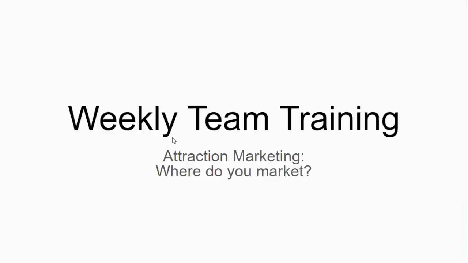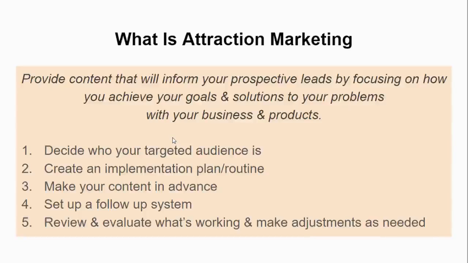But first, let's just go over real quick what exactly is attraction marketing. Attraction marketing is a way to provide content that's going to inform your prospective leads by focusing on how you achieve your goals and solutions to your problems with your business and products. Now, you're going to be able to do that by deciding who your targeted audience is, creating an implementation plan and routine, making your content in advance, setting up a follow-up system, and finally reviewing and evaluating every so often what's working and making adjustments as needed.